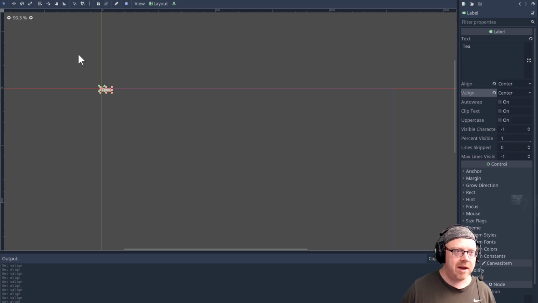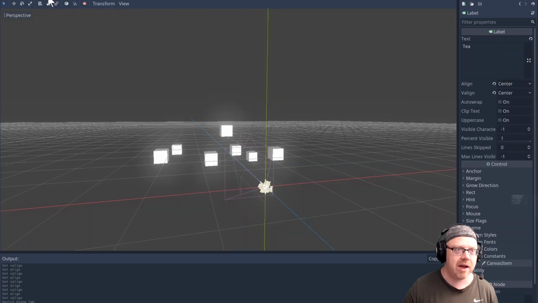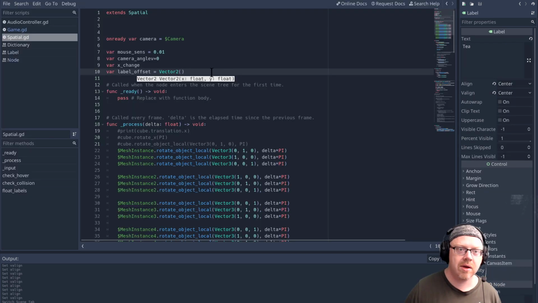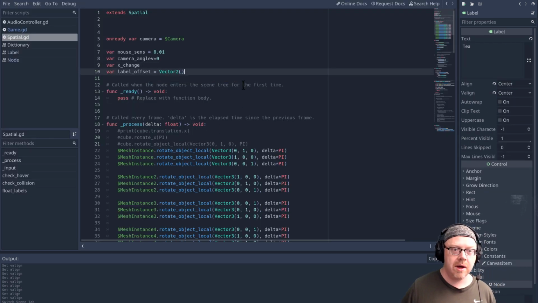Then all we then need to do is change the Y offset, right? But then that's going to be weird because we don't know what the height of the object is. So if it's really close to us, the text could appear inside the label.